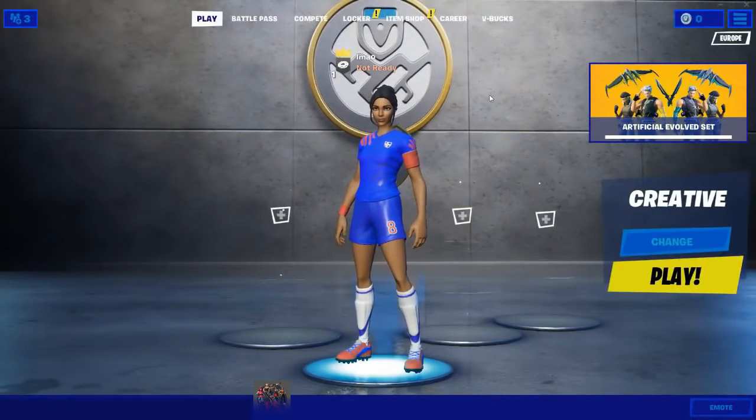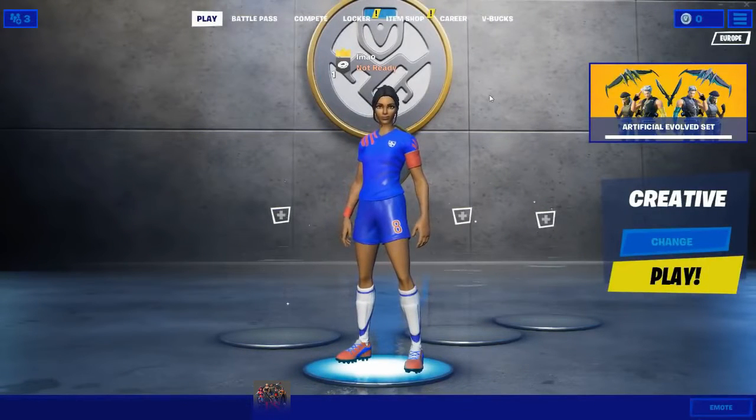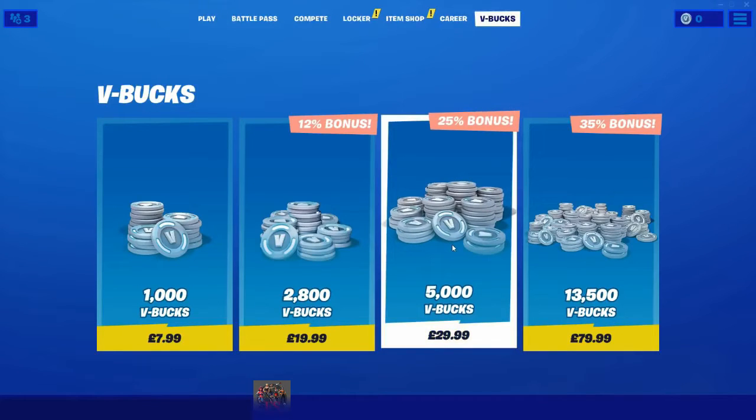Okay guys, so I am on the home screen as you can see, and what I'm going to be doing in today's video is using this glitch to get 5,000 V-Bucks. So let's just get right into it.